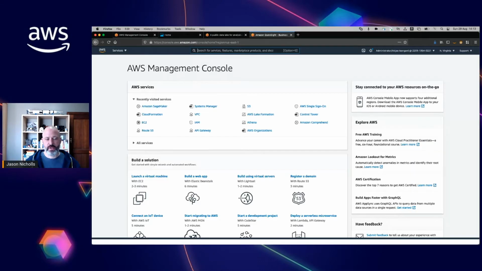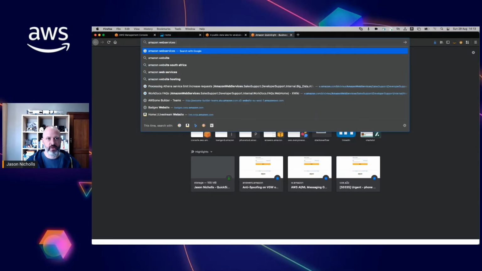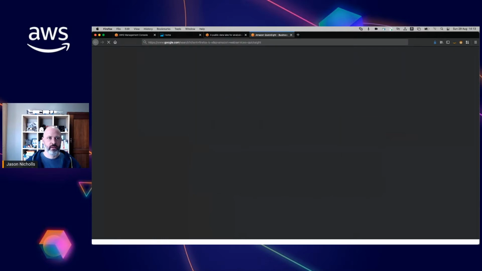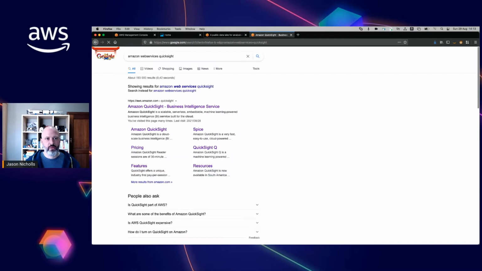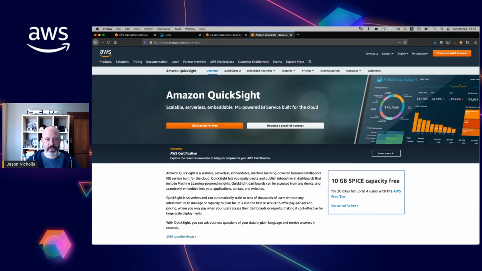Before we start the demo, let me show you how you can find more information about Amazon Quicksight. If you type in Amazon Web Services and go to Quicksight on your favorite search engine, you will find a link to Amazon Quicksight. You can also go there with aws.amazon.com/Quicksight.